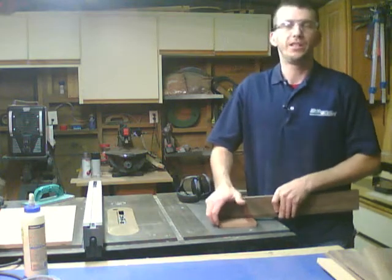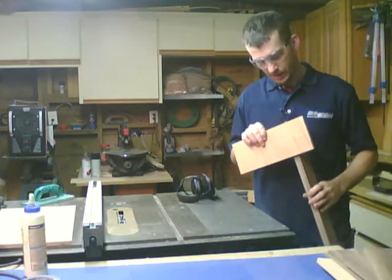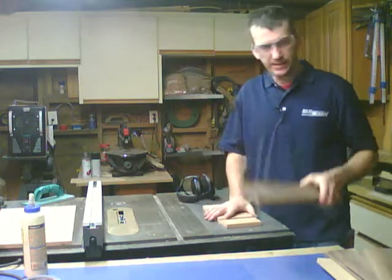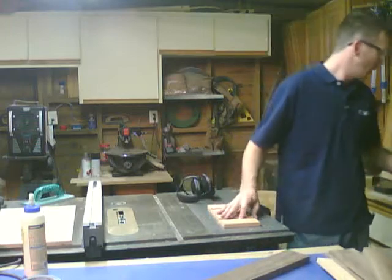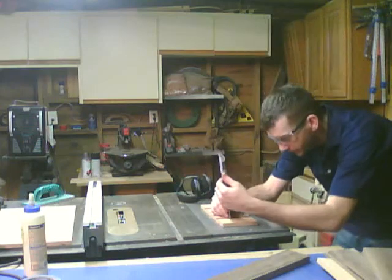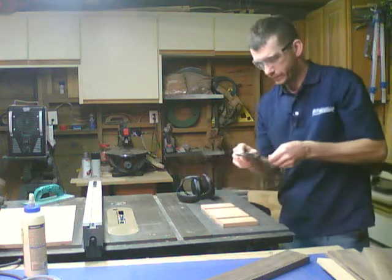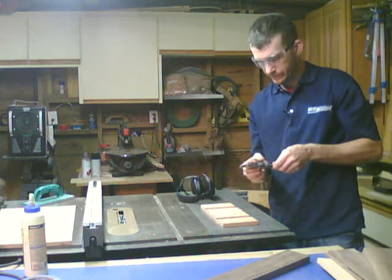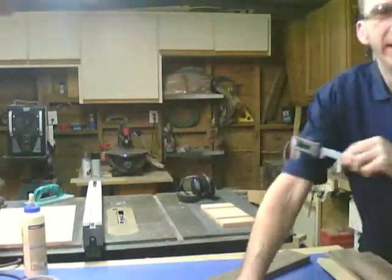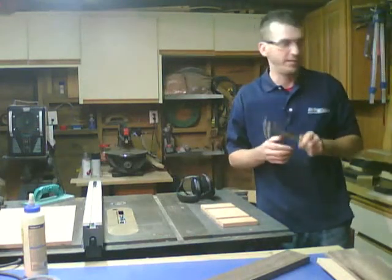The first thing I want to do is check my fit, and a nice friction fit is what I want on this. So that's a nice fit. And then I am going to check my depth. Once I'm happy with all that, very nice. And let's see. You won't be able to see that. What am I doing? The lighting is terrible. Quarter inch thick.